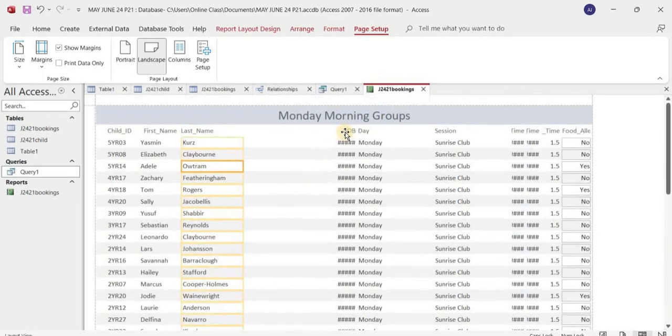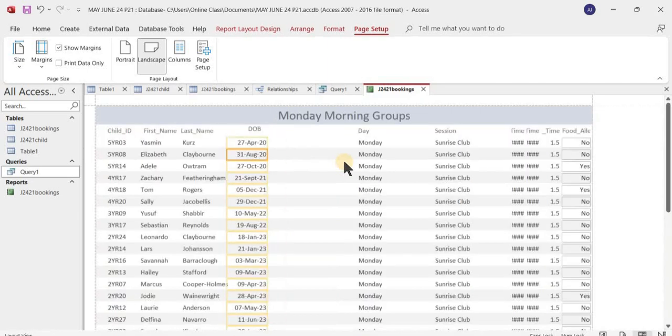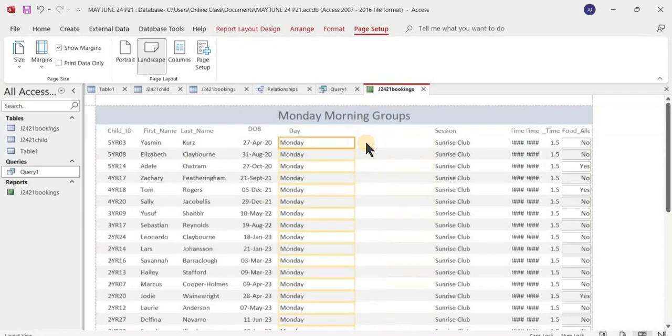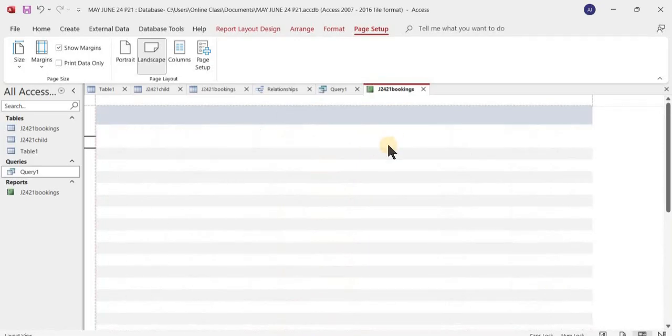Okay, good. Then we move to the next one, which is the date of birth. Large, I can move that down. While I pick the data, move it down, then I expand it to be fully visible. Okay, make sure it doesn't overlap. Now we come to the day, move it again, then hold down your shift key to resize it. Pick the day, use the down arrow keys. It's all Monday, so just pick the size that way.